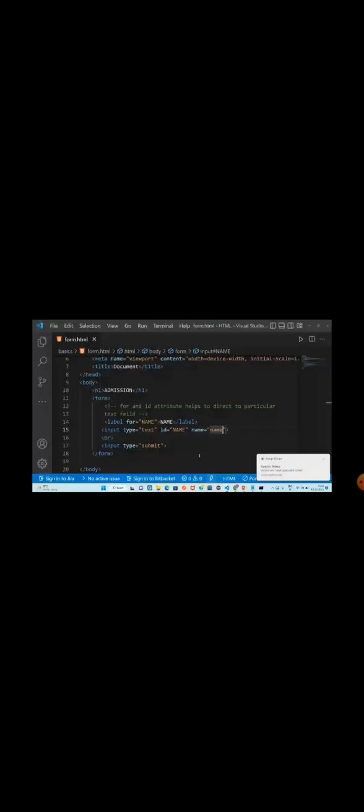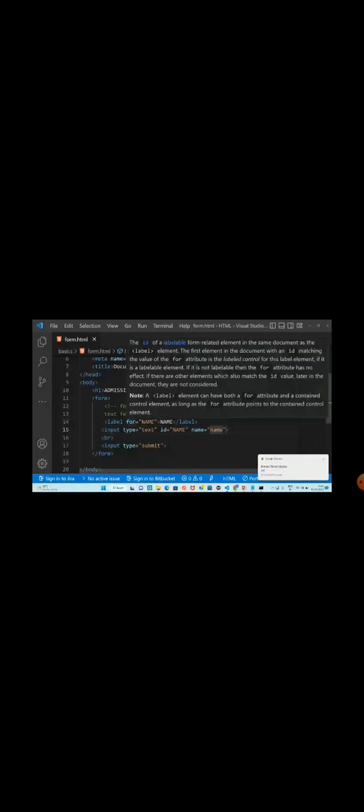Yes. The for and ID attribute is capable to link between both. This is your label. You're labeling this text field for name. So if I click on name also, my cursor should blink in that particular text field. That means both are linked. So for that we use for and ID attribute. For attribute you will be using in the label tag. ID attribute you will be using in the input tag. Okay, and the name attribute behaves just like a container where you can store it.